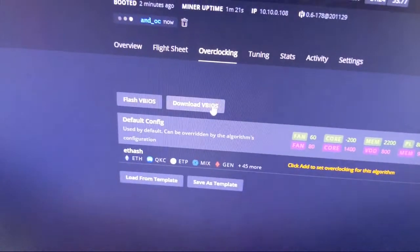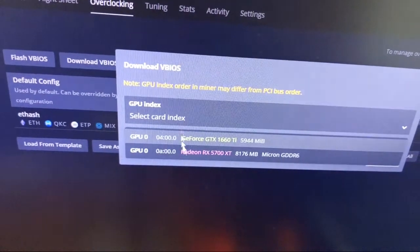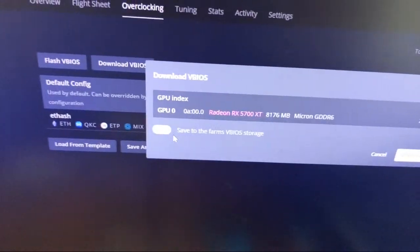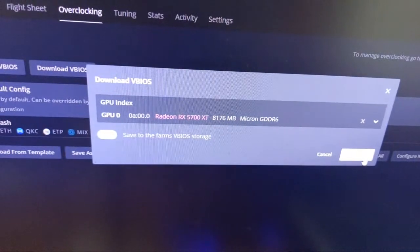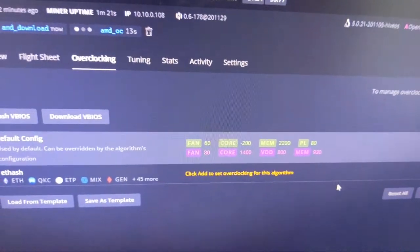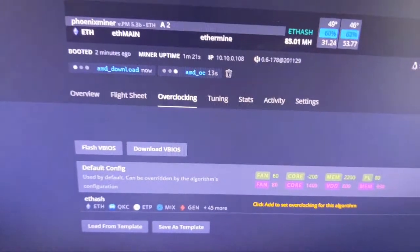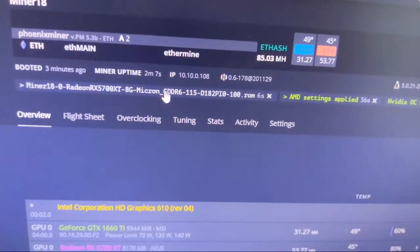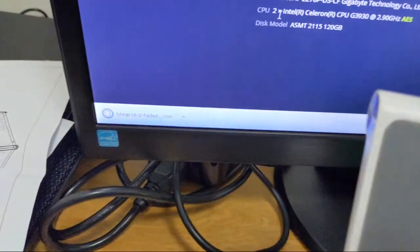Overclocking. Download VBIOS. Let's see here. This is a Micron GDDR6. And download. All right, we're downloading it now. I'll drop your temps. Okay. I like that, Jim. Sure, sounds good. Hold on, just downloading it now. Okay, downloaded. I think. Yeah. All right.